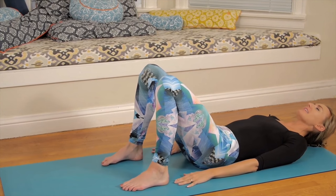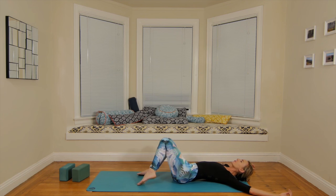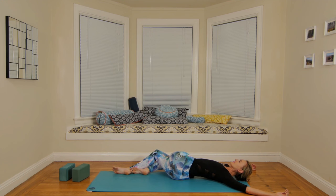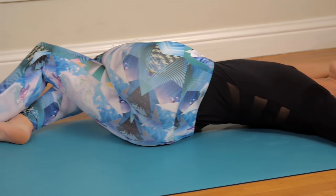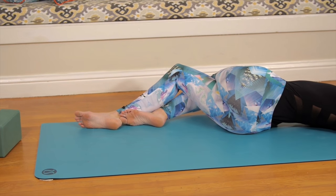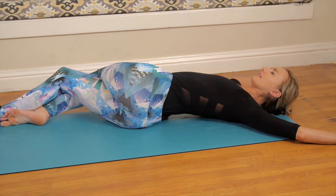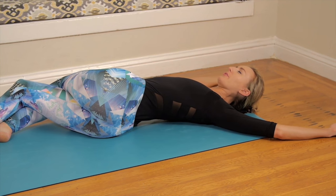Press the soles of the feet into the mat. Take the hips an inch to the left, drop the hips, and let the knees fall to the right. Take the arms wide in a cactus shape. You can also wrap the left leg over the right for a nice reclined supine twist. Let the breath flow, just absorbing the benefits of this shape passively. For your last three breaths here, lengthen the legs a little bit — let the knees move towards the top of the mat, just uncoiling the twist so it's not quite as intense.